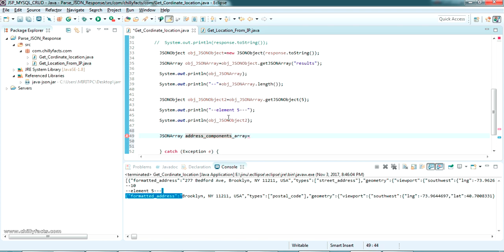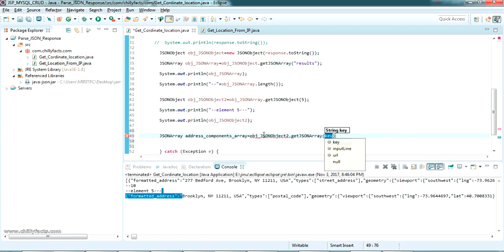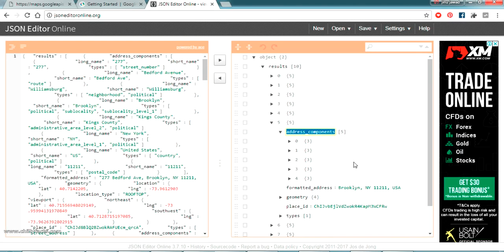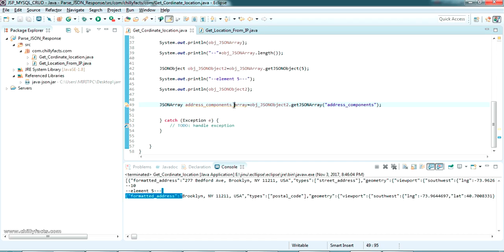And it can be taken from this one, element 5. Just paste this one and get JSON array, and we can put the name here as address components. Okay, so we got that address components array.